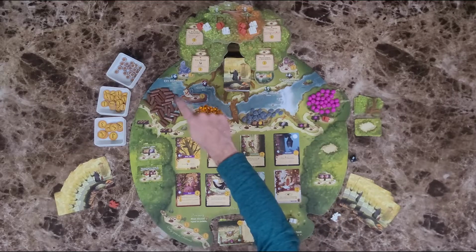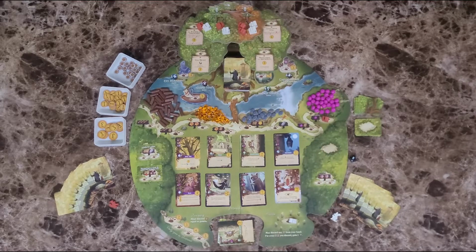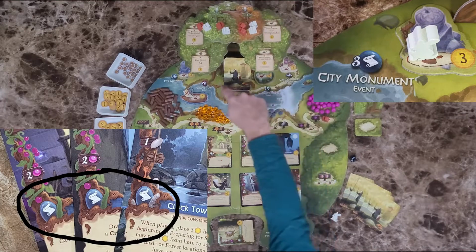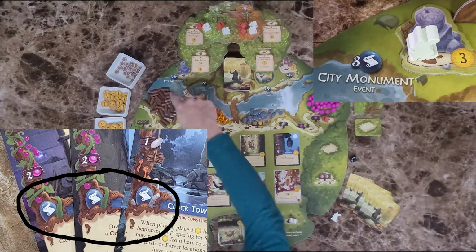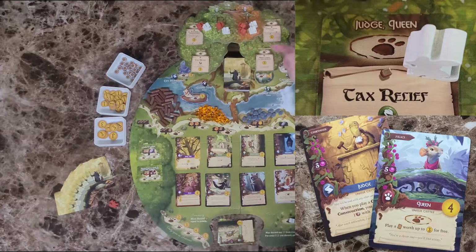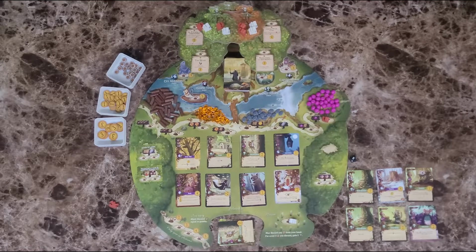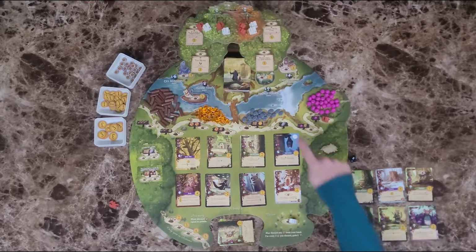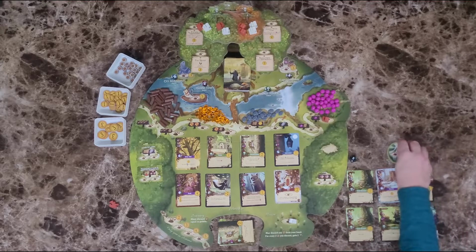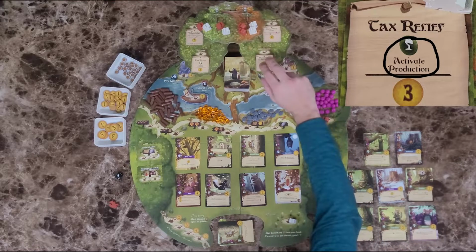Event locations require you to meet requirements before deploying your worker there. For the basic events, you must have the number of cards with the matching symbol listed played into your city. For special events, you must have the 2 named cards played into your city. The first player to achieve the event takes the token or card and places it into their city for scoring. For a special event, there may also be an action that activates which is listed on the card.